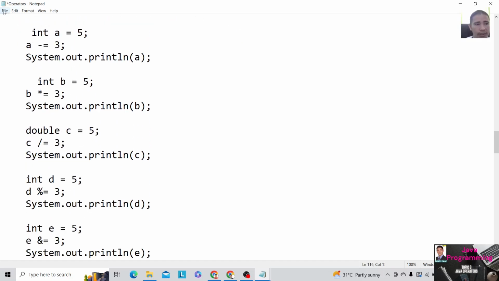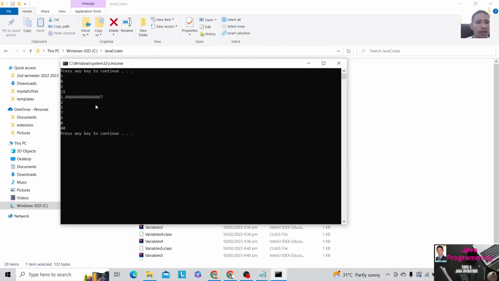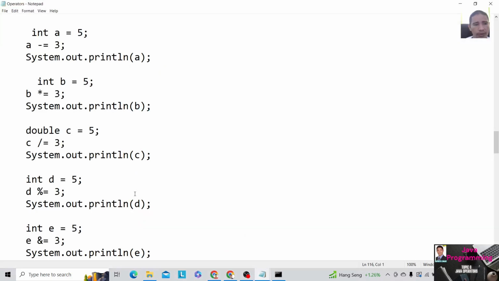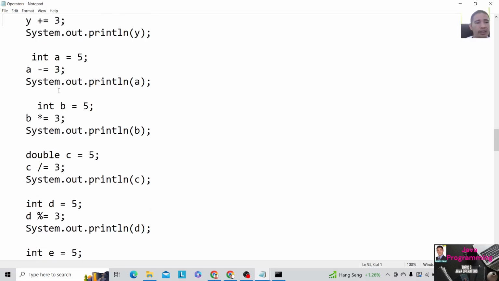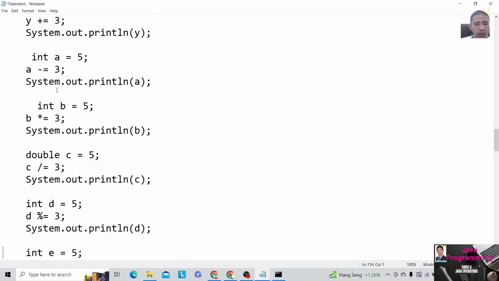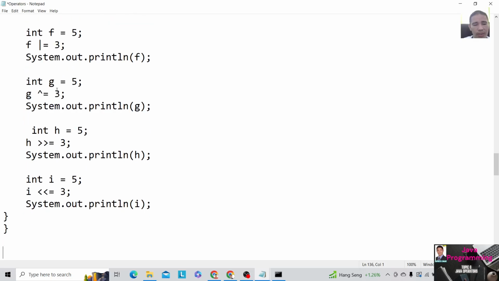And let's try to save and run the program to see what happens. So save. We're gonna click run immediately, and we have the different outputs here. So these are working. So next would be we're going to disable this first. Okay, going to disable this one, and most likely the programs that we could use are those basic operators.